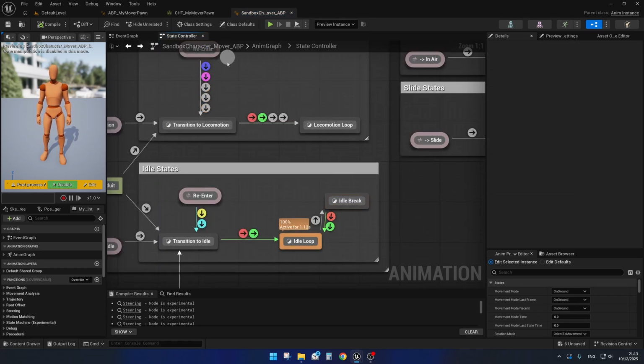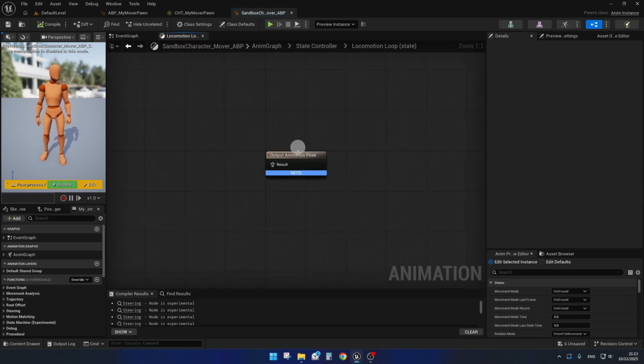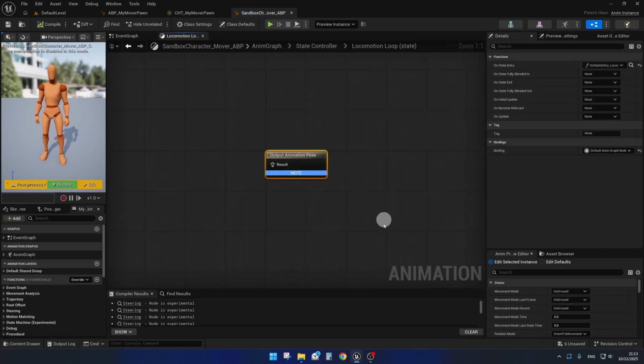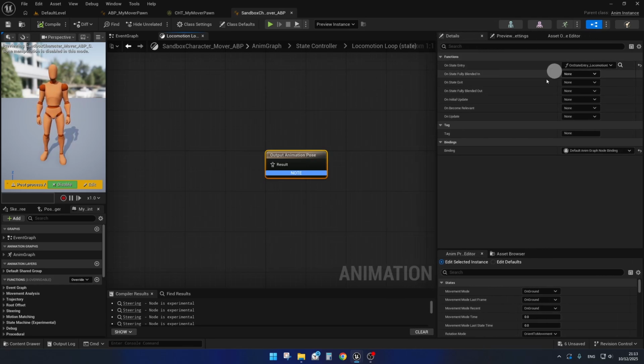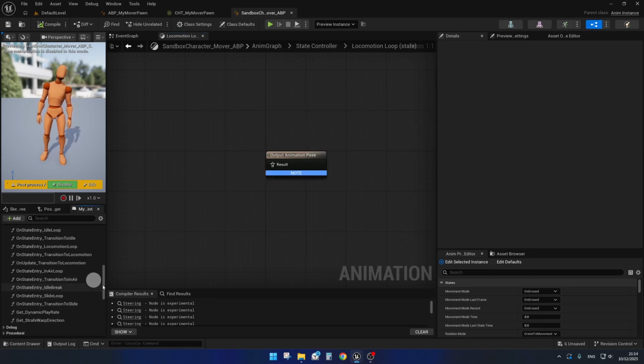The only thing, except the transitions, this setup does is that if you check this output node, it has this onState entry function, which will be called every time we enter this state. And those functions are all here, on state entry, with the name of the state.